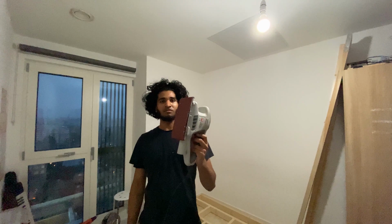I've got all the pieces in my room now. I cut them to the correct length, as you saw, and now I have them on the ground. And the next step is sanding everything down.